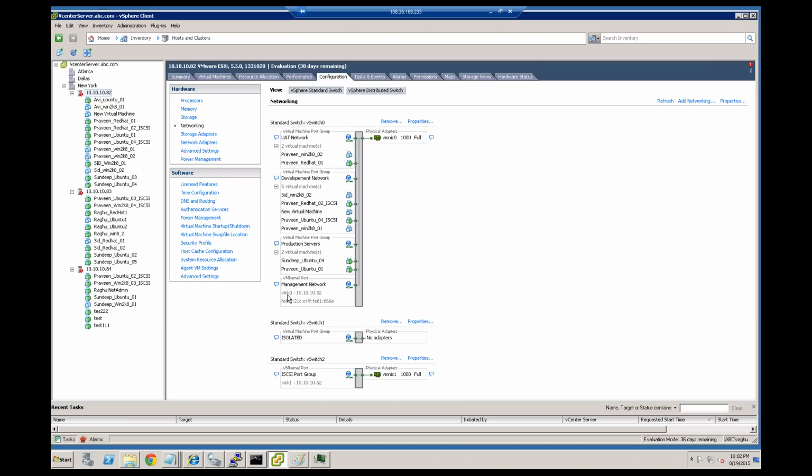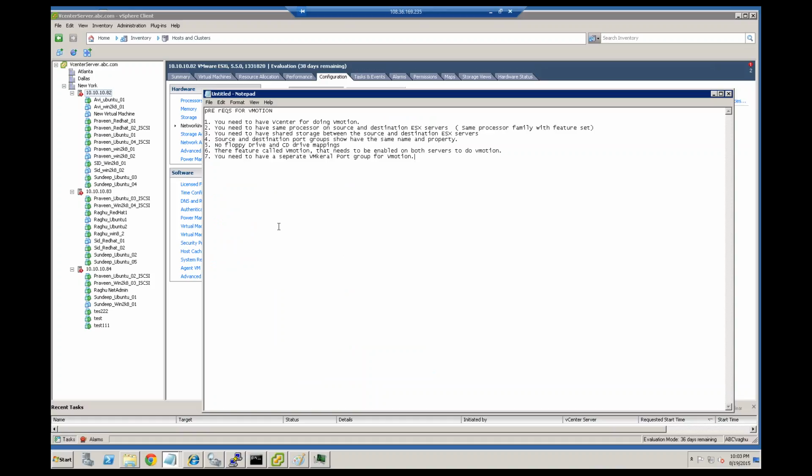You see here, VMK0, that is for management. And for iSCSI, we are using another VM kernel port group. So if you want to do iSCSI, you need VM kernel port group. If you want to do management, you need VM kernel port group. Like that, if you want to do vMotion, you need a VM kernel port group. Now you can use the existing ones, but you need a VM kernel port group.